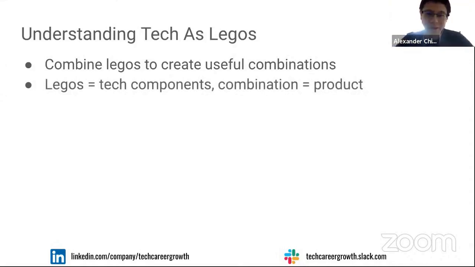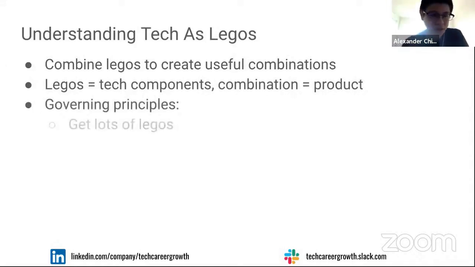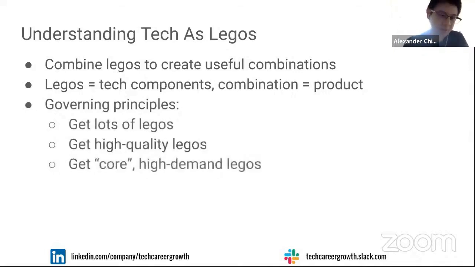Once we have this understanding of the world in mind, we have three governing principles on how you should learn using the Lego model. Number one, get lots of Legos: learn to do many different things, like Facebook login, Google login, backend, REST API, CRUD, all this other stuff, right? Pretty much everyone understands this. I can see this from my LinkedIn feed of people sharing, "Oh yeah, I just took some course on Node.js, or a course on Postgres." People understand that learning lots of different things equals good, which is true.